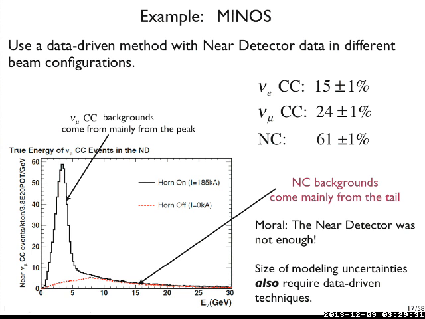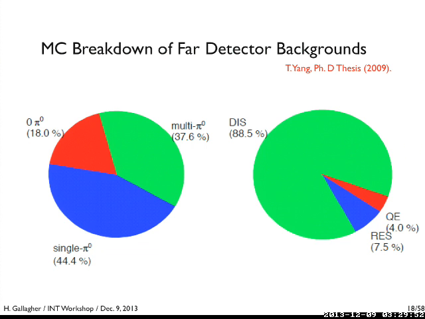So, as Sam said, as your near and far detectors get more dissimilar, or if you want to think about doing these kinds of measurements without a near detector altogether, the need to really understand this part of the events can become quite important. So do you have an example of, I mean, you could argue that you have a better near detector. How could you go wrong with that? Is there an example where that never works?